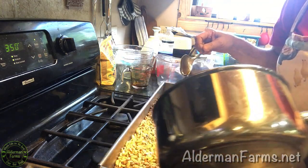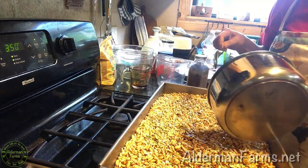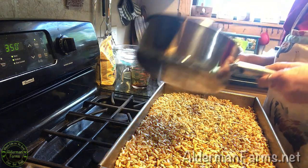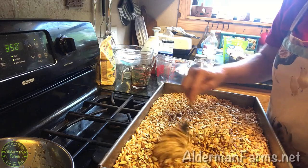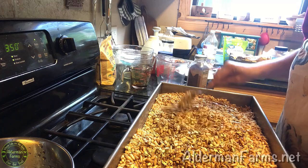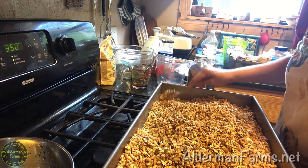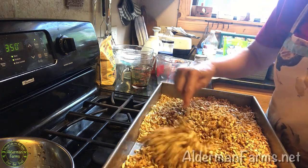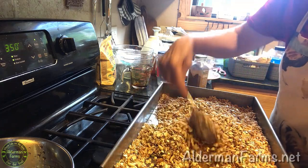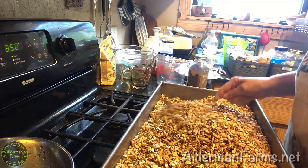And like I said, I've played with this recipe for years till I've got it to where I really like it. This is my first time adding a little maple syrup to it. So it may take a little longer. It's not as thick as the cane syrup. And then you're just going to mix this up and try and get everything coated really good. And I'm going to tell you this, I added a lot more nuts than I typically do. So I hope I have enough liquid to go around. If not, I could always add a little bit more. I should have cut back on my oats and my rice puffs, but I didn't do it. And I think it will be fine.